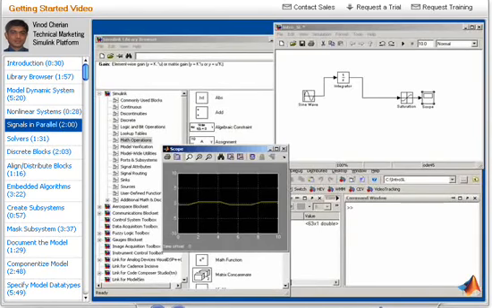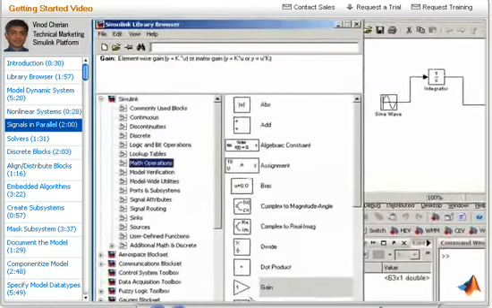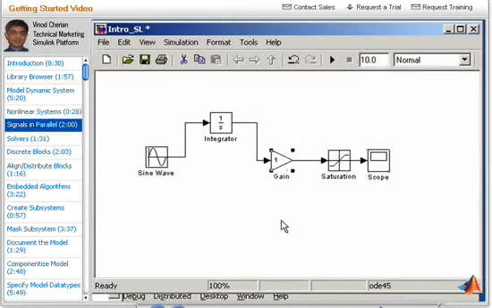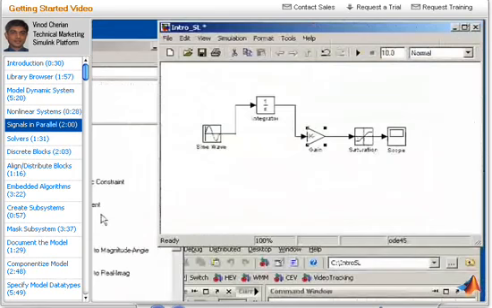Another key feature of Simulink is the ability to work with signals in parallel. So let me try and show you how this is possible. I'm going to drag and drop a gain block onto my signal, and instead of using a gain of 1, I'm going to use a vector of gains. So what I've just done is multiply the output of the integrator by 8 gains starting from 3 to 10.